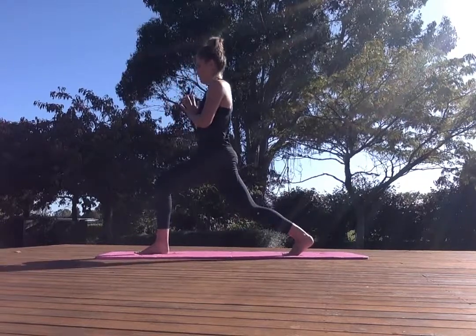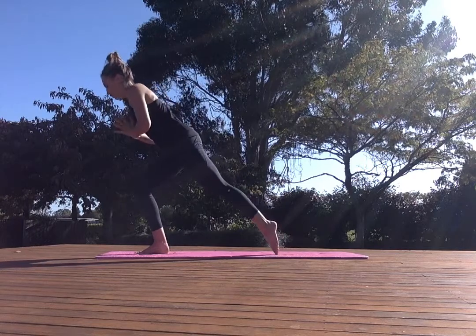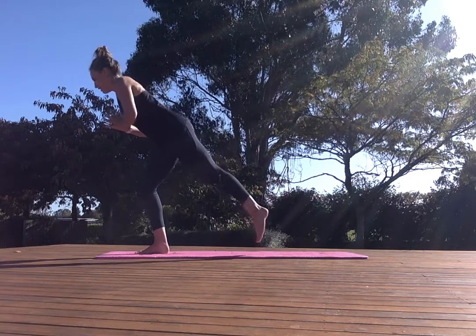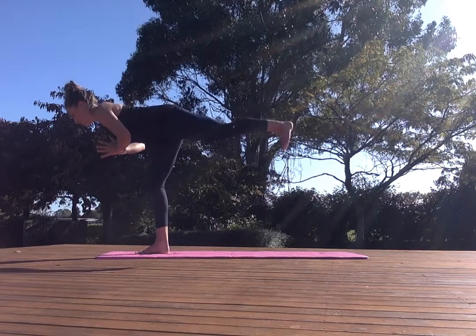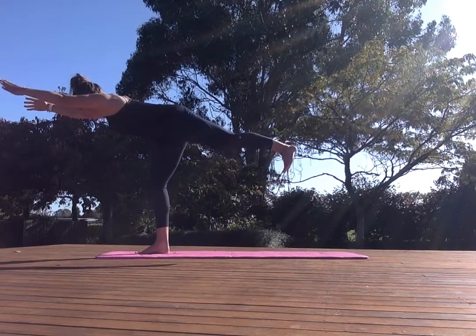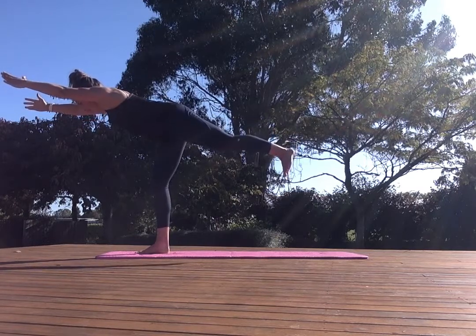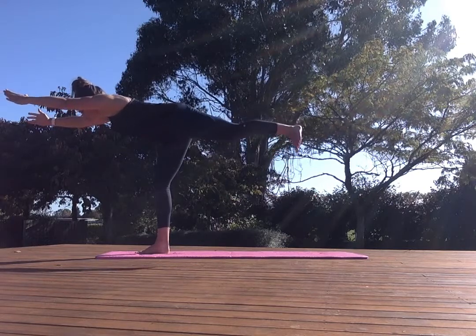So coming back to a nice crescent lunge here with the bent back leg, shifting your weight forward onto your right leg, straightening through the back leg, lifting off the ground here. Might need to reposition if you lose your balance. Toes face the ground and we're hinging forward at the hips. Both hips are facing the bottom there. And we're reaching the arms overhead. Nice and active through the grounded toes as well.